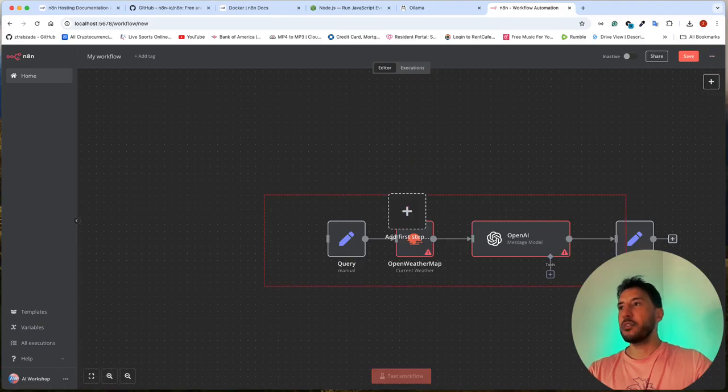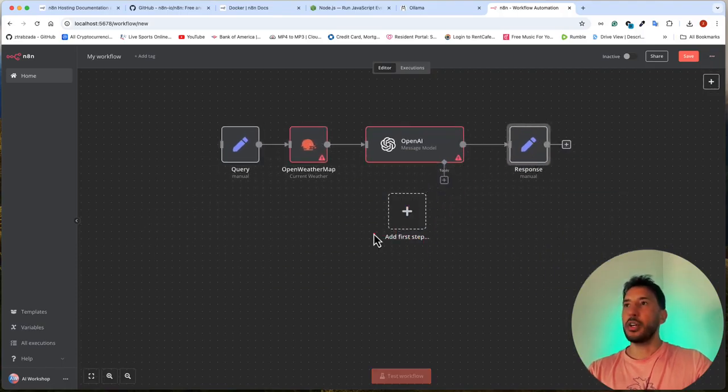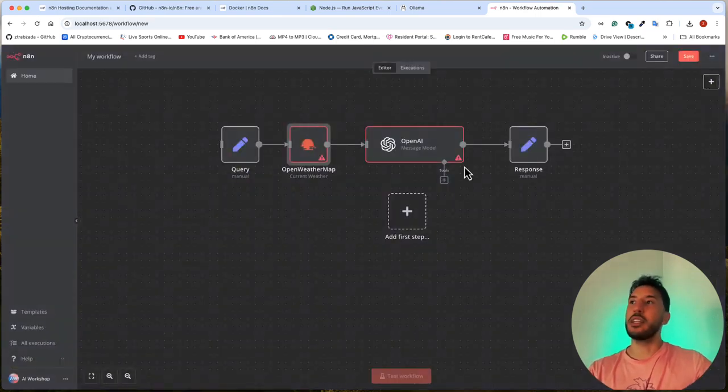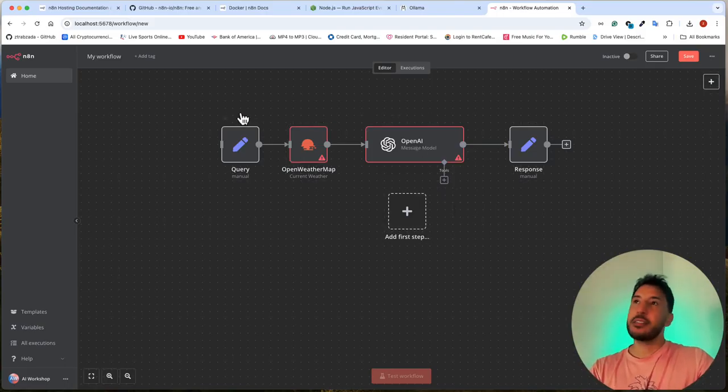Obviously you have to make sure that you're putting in the right credentials, because it's going to remove all of your accounts. You have to create new credentials for everything, because like I said, it's not going to import your credentials from your cloud account. Essentially it's a brand new account, think of it that way. So you have to reconnect everything. But once you connect it once, your credentials will show up here again. That's the simplest way to host n8n on your local machine.